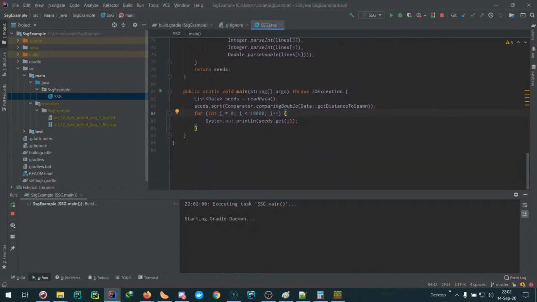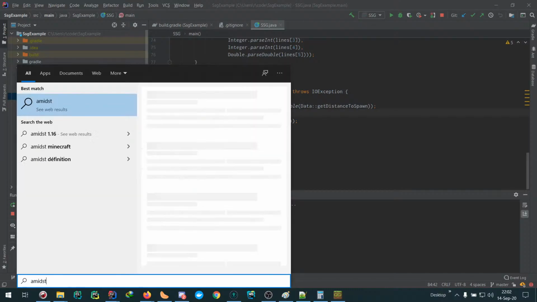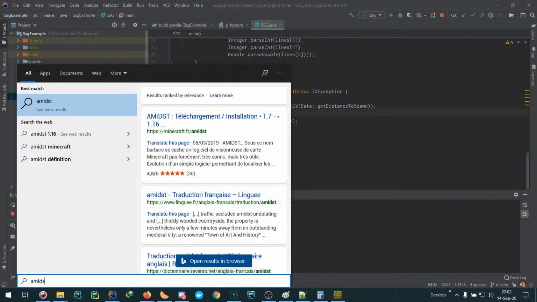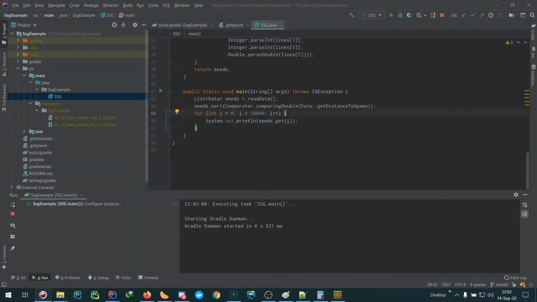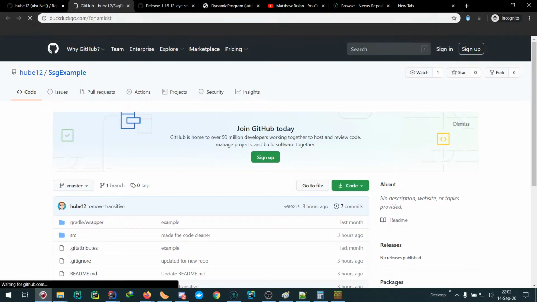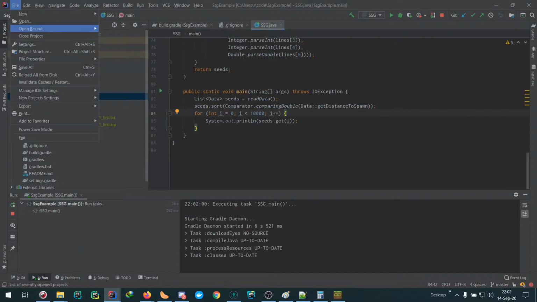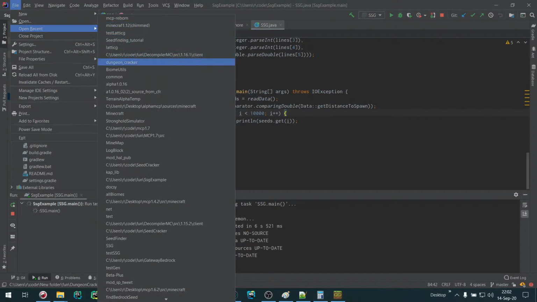Now what actually needs to be done on that is finding the best route. If you, for example, open it in Amidst, I don't have Amidst. Darn it. I can use Mind Map.